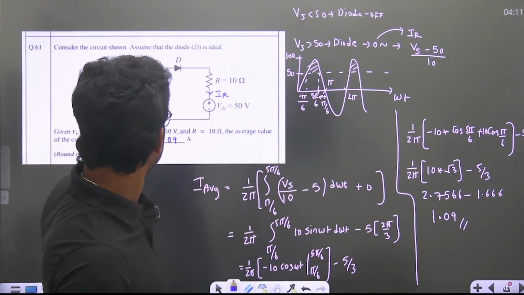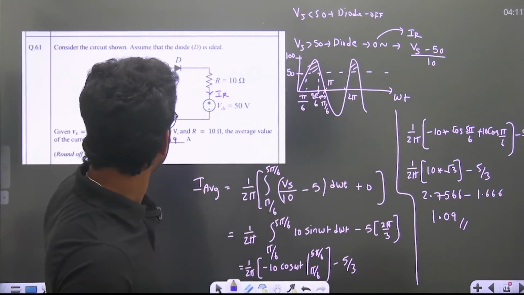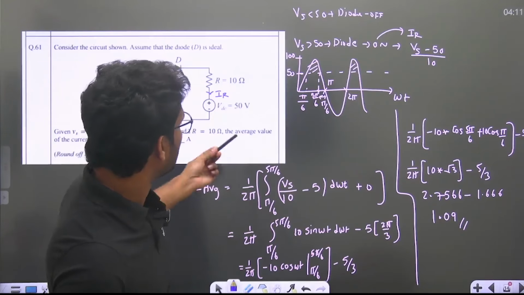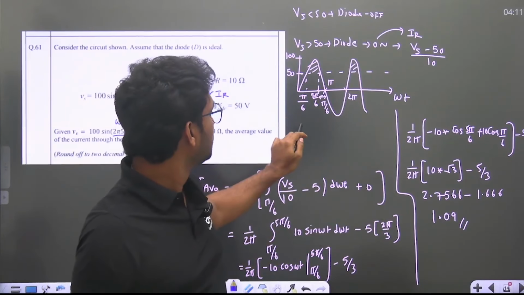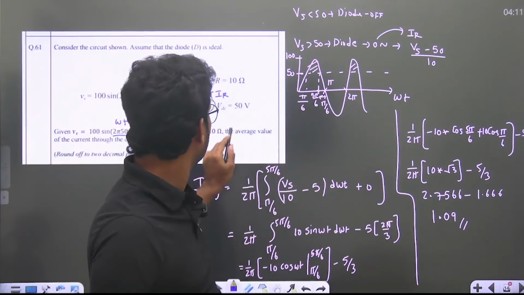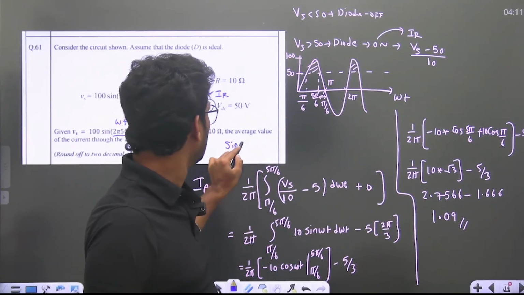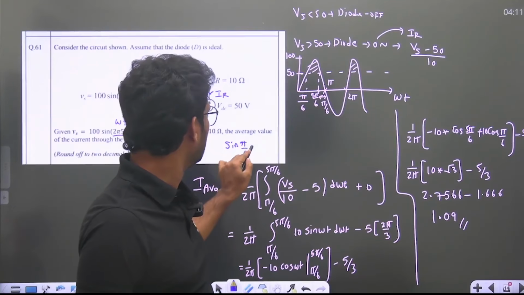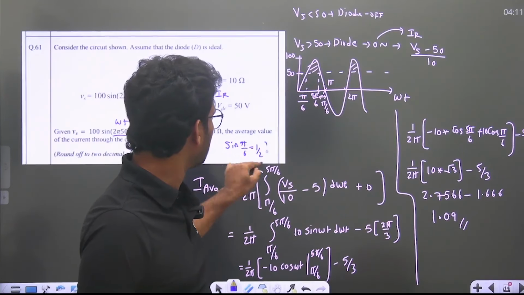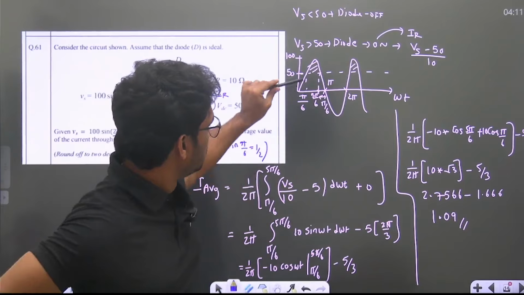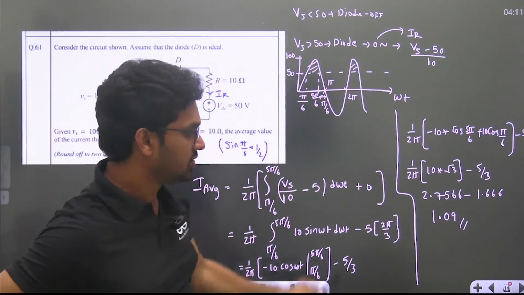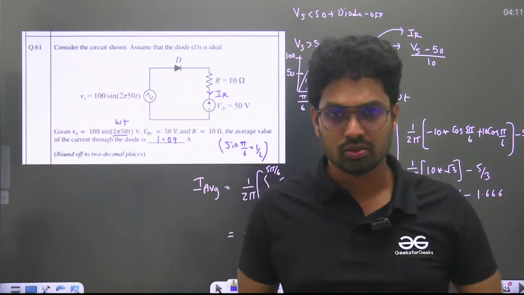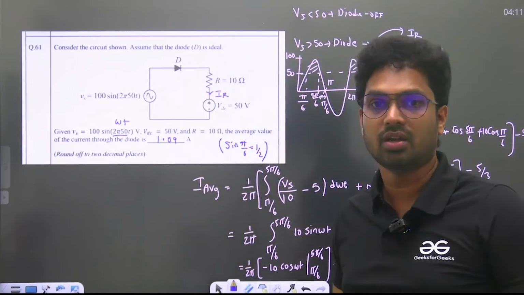So omega is this much. I am writing directly as sine omega. If you take it into the time domain, it will take more time unnecessarily. So one thing you should remember: sine pi by 6 equals 1 by 2. This is the concept, right? Because it should reach 100 by 250 value because of the DC. That's it. So that is about the questions from network analysis.